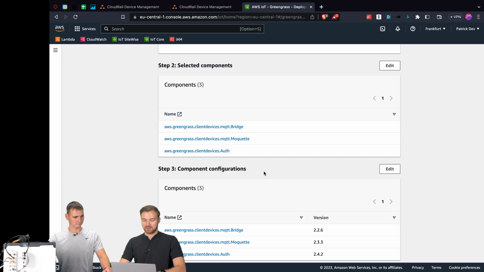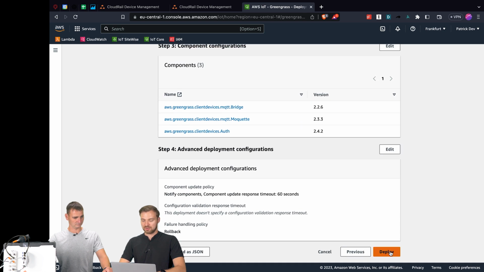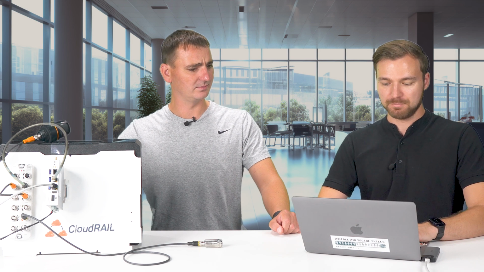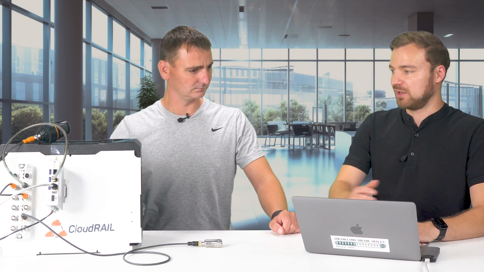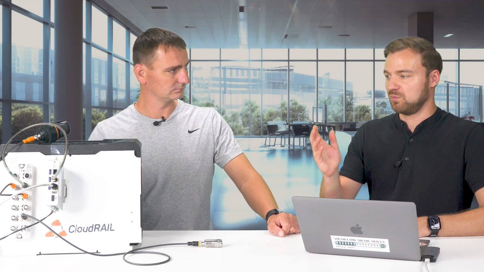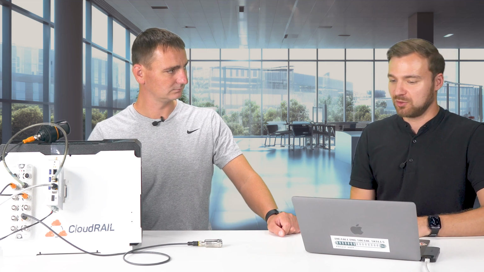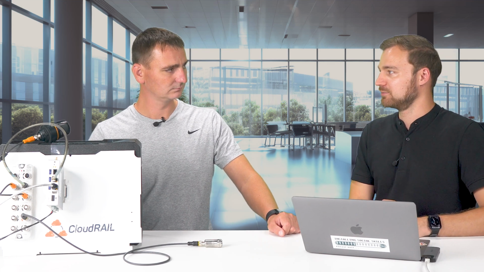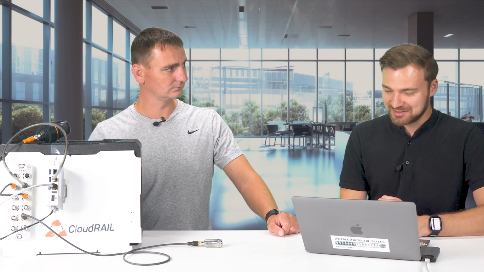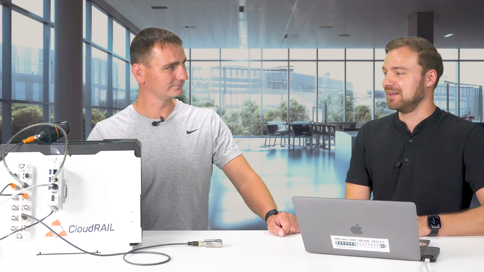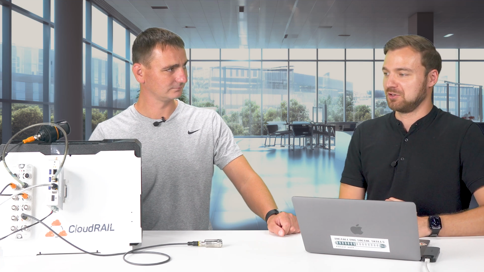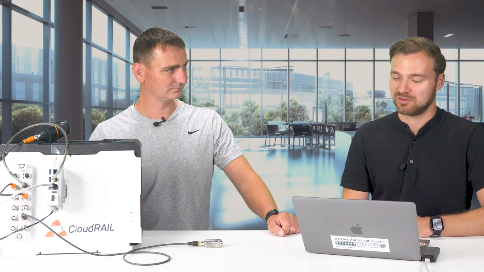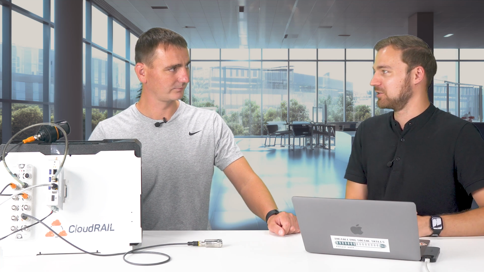We just get the summary of everything that we want to deploy, and we can go ahead and deploy it. What happens now? AWS will send a message to its Greengrass instance with all the components that we are asking it to deploy and with all the configuration. So that component on there will also have a link to where it's getting it from, right? It's now downloading these and trying to get them up and running, and testing if everything is properly supplied in the configuration and nothing is missing. It's a way to ensure that all the components you specified in the deployment are actually going to be there and actually going to run.